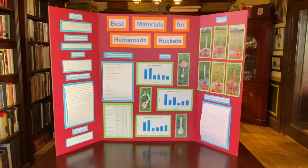So, as you can see, there's not too many variables, but there are very important ones, like what the wind is, because that can completely affect the distance and in-air time, what the weight of the rockets are, and what if it's raining, or even if the sky is cloudy, you can barely see the rockets in the sky to measure how high they go.